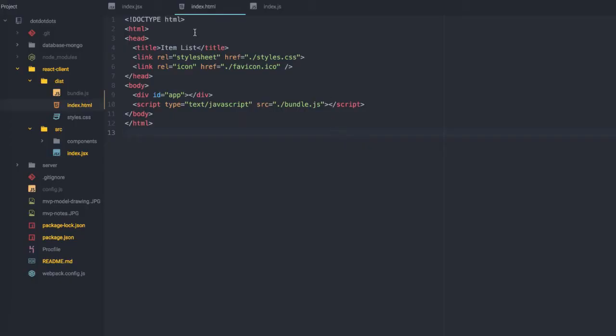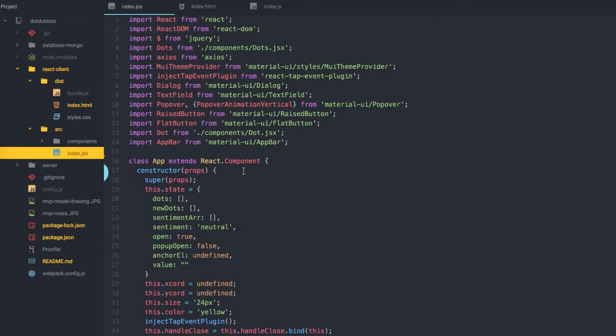So for the tech stack, I'm using Mongo Database as well as the Mongoose ORM and React in the client and Express in the server. So starting at the client, just to go through a little bit of how it's working, here we have the main index page. Within the body tag, there is a div tag that's pulling in the app ID, and then the script tag as well, which is a bundle.js, which is being compiled by Webpack. So we're going to look at first the index page.